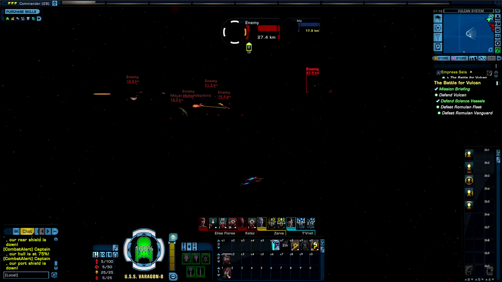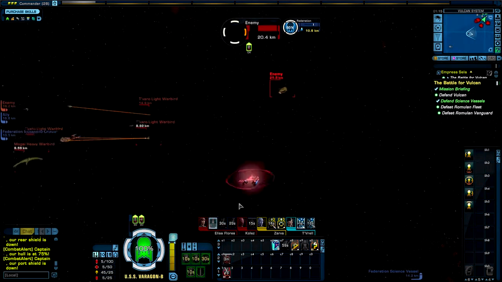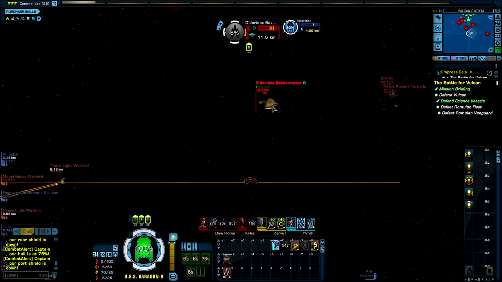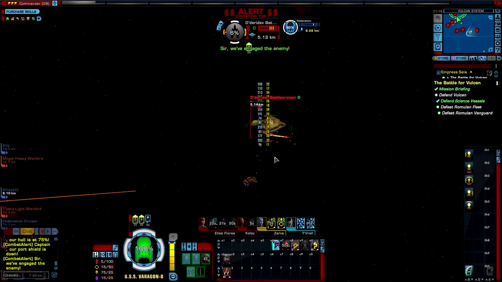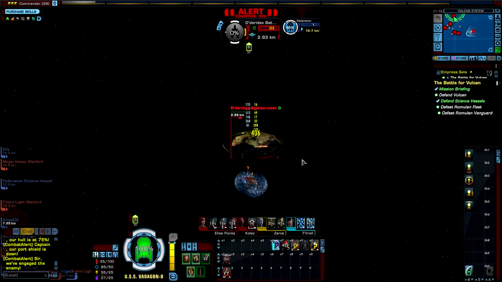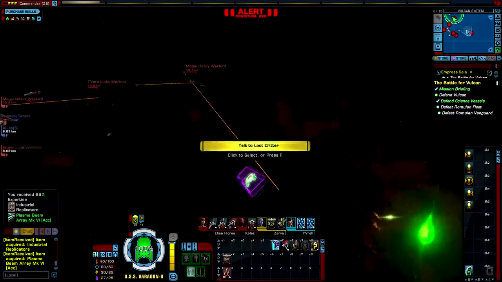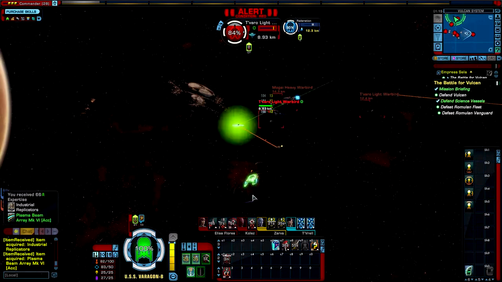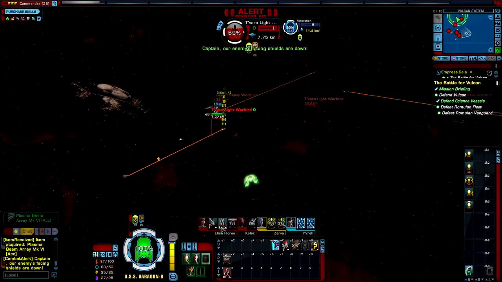We got to get him. Get him again. Before he manages to heal anymore. And initiate priming sequence. Suck it. He has his shields fully back up again. And destroyed. Very good. Alright, now let's work on the rest of these guys. Should be a lot easier now. Got the big boy out of the way.